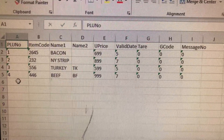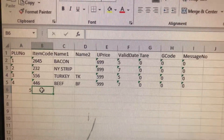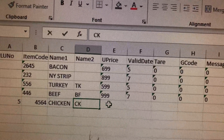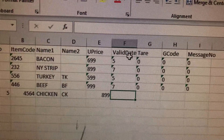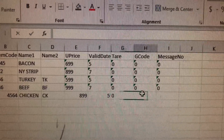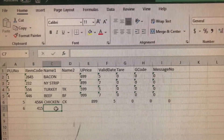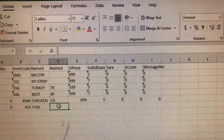If you already have an existing sheet, you can go ahead and start copying your items. Just like you did on the scale, you'll want to add the key number it's going to be assigned to, an item code, and a name — we'll call this chicken. Make it an abbreviation for the name, so for chicken we'll do CK. The unit price, just type in without the decimal — for this one we'll do $8.99. You want to make the valid date as the shelf life expiration, so for the chicken we'll put that at five. For tare, group code, and the others, we'll just leave those at zero. It's important to remember that it needs to be Excel — if you do not have Excel, you will not be able to upload and export the software like this.